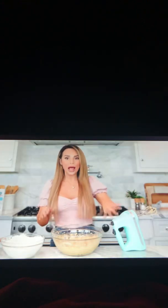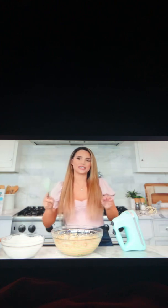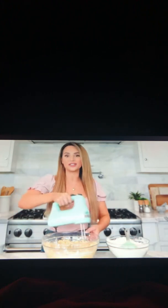On a low speed, while you're mixing, slowly add in the dry ingredients. I'm gonna do this with a little measure cup. I'm not measuring anything, I'm just using it as a little scoop while I'm mixing. Just keep going until you've added all the flour and it's well combined. Little scoop, mix it in. This is to get the perfect consistency. I also promise this is the only part in the recipe where you have to be a little patient. But there's no decorating or anything, so I think it all evens out.